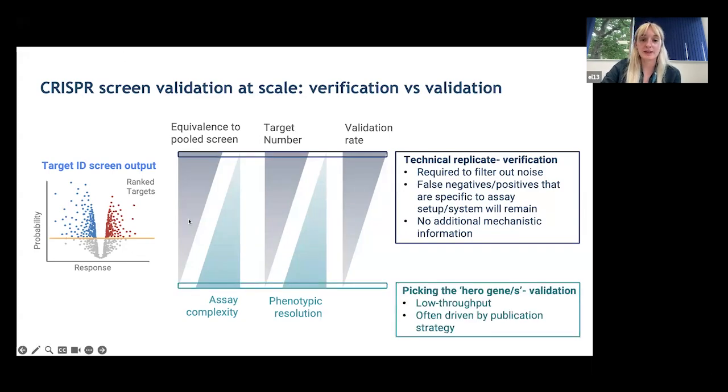Going to the other extreme is something that can be thought of as picking the hero gene. So you just take the number one performing hit within your CRISPR screen. This can work. It's not a criticism of this approach. It depends completely on what your strategy for the project is. And if you found the number one hit and you're confident in it, then this can be the approach that you need to take. But you do lose out on targets that can sit in lower quartiles of your data set, and you're susceptible to focusing your efforts on something that may not validate later on. So it is beneficial to validate multiple hits if possible.